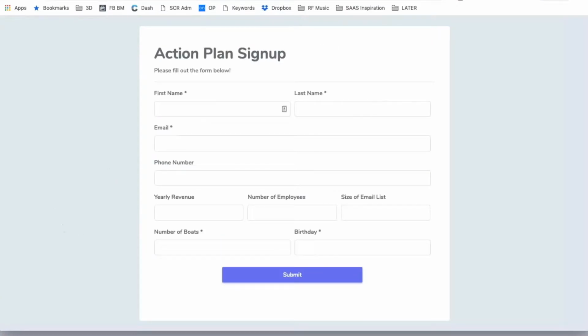So you can see how this can work as an opt-in form. It works great as an opt-in form because you have the HTML code for it. You can pop this up on a page, whatever. But it works great as a survey tool as well. So surveys, quizzes, and everything is saved right back to the customer record. So you don't need 2 pieces of software to do that. You really just need this form builder.